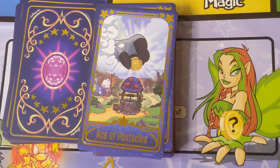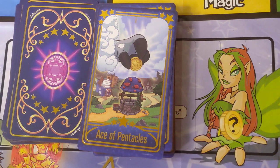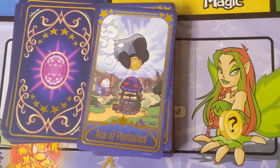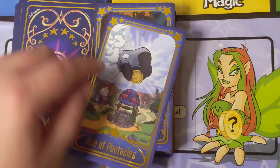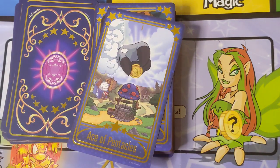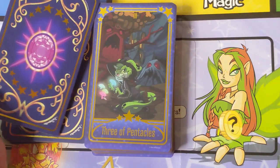Starting with the pentacle suit — this is the Ace of Pentacles. This is the Wishing Well, an actual activity in Neopets where you can go and give a certain amount of Neopoints, wish for an item, and then it selects a certain number of people to grant their wishes and you get the item in return. I kind of like the really small pentacle in relation to the large chunky hand — something about that just feels very cute.